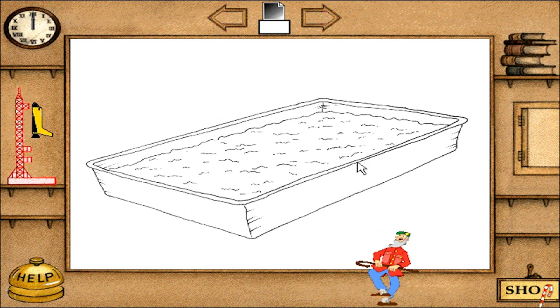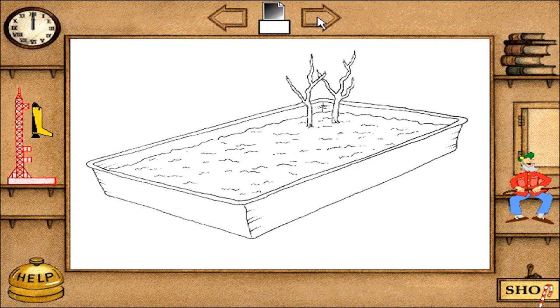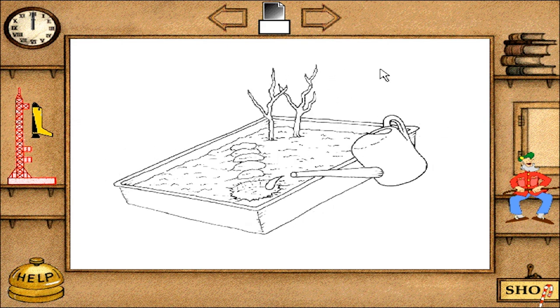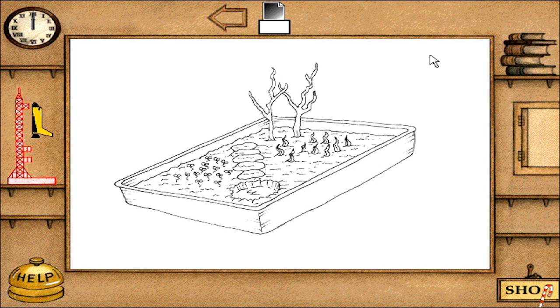Spread the soil out in the tray or flat bowl so that it's about 1 inch thick. Arrange the 2 twigs as trees, the cup case as a pond, and the 5 stones as a path to the pond. Add some water to fill the pond. Plant the mustard seeds and any fruit pips in the soil. Make sure they are covered and then gently sprinkle some water over them. Keep watering your garden, place it in a warm sunny windowsill and watch things grow.